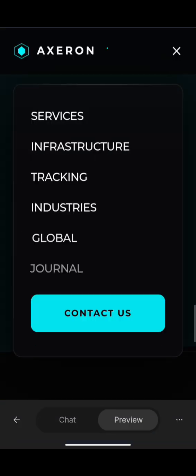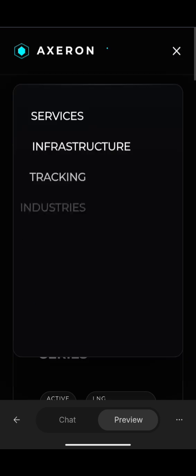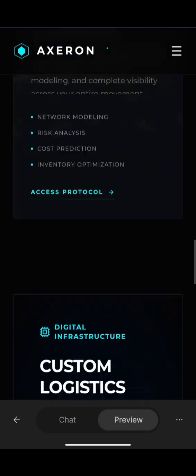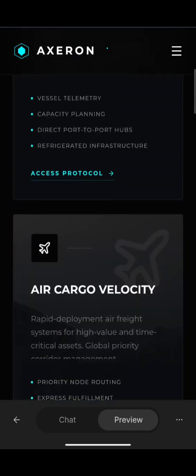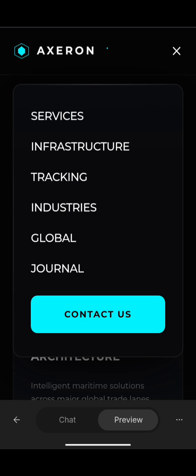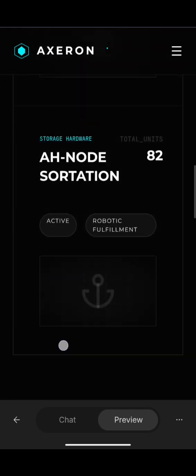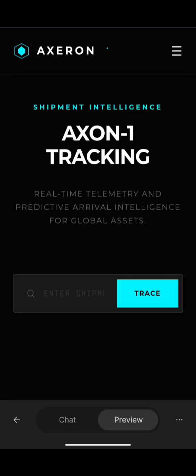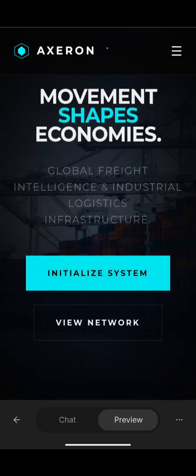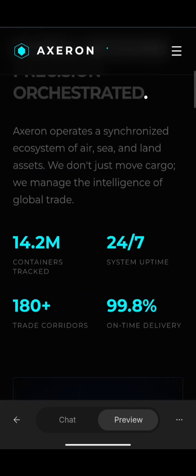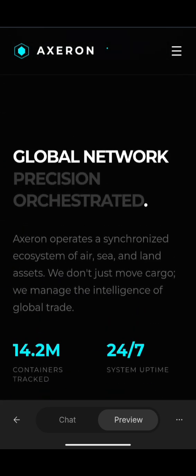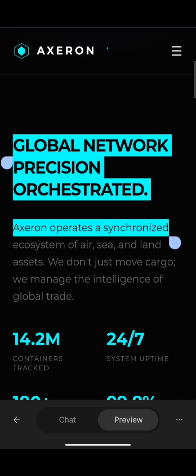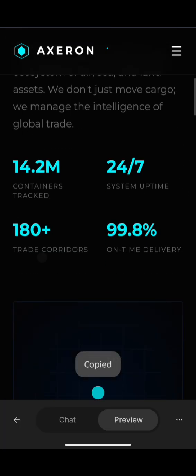Now what else do I want to do? I want to touch on, so understand that this website is just for freight and logistics. So you decide what you want yours to be and you fix it accordingly. The way I'm taking my time to fix these ones, the heavy lifting has been done, so it's just to fix. Okay, so tracking, when you go to this place, I want to change this. So the diagram after the simulation after global network decisions, I want you to actually simulate shipping boats and routes.